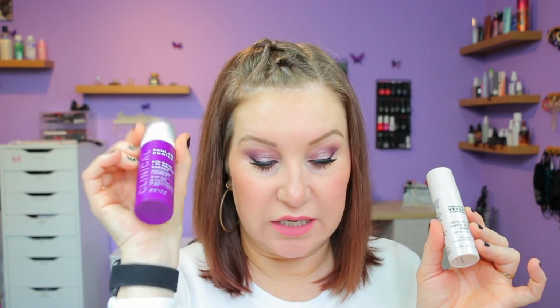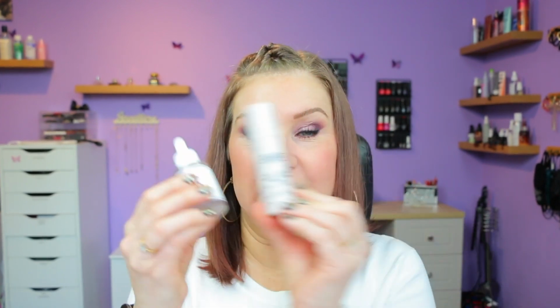But this, I've only used this once, so I'm not giving you a full review of this. I'm not saying I've used it an awful lot, but the only reason I haven't used it is I'm in the middle of using this. So I want to finish this, and then I will move on to this, and then probably put this on top because this doesn't have an amount. But what I liked about this one and didn't mind about the retinol in this is it's a gentle retinol. It's encapsulated, so it's kind of a time release one, if you like, thought to be more gentle on the skin. So we'll see how I get on with this one.